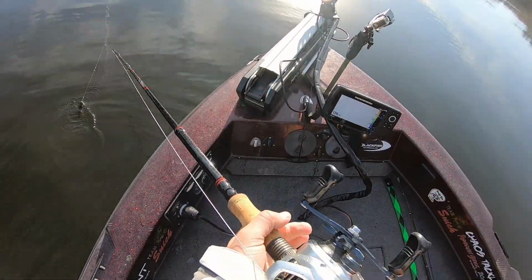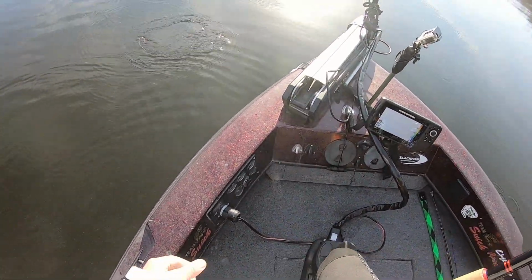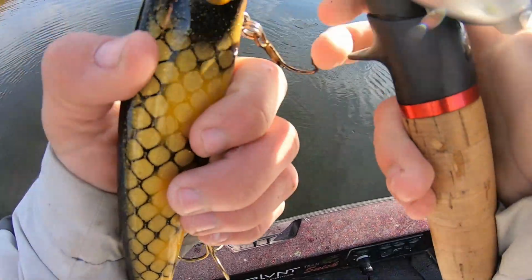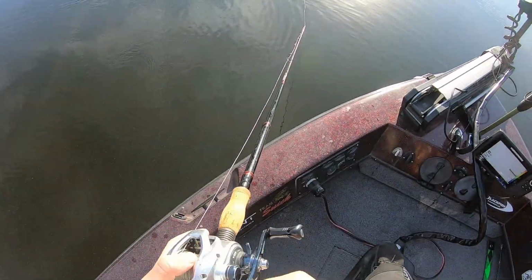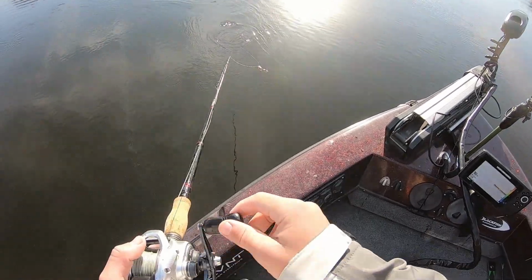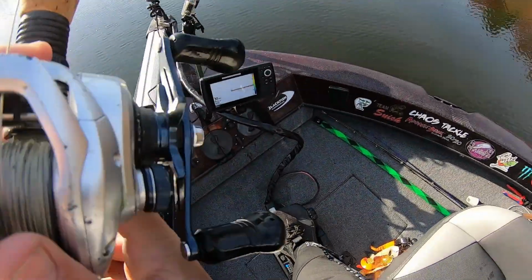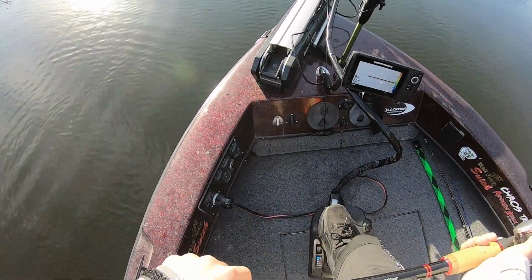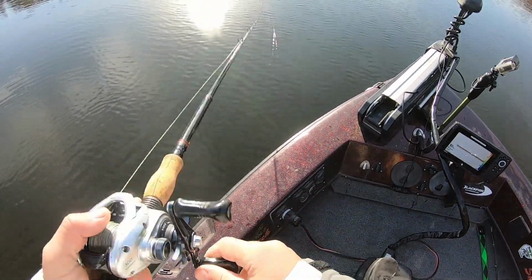Alright guys, new spot. Throwing glider here. Got both the sausages out. The hooks are sharp. It's a Phantom. Still throwing it on the 7'10" salt stick. So, let's catch one. It's almost 10 o'clock.